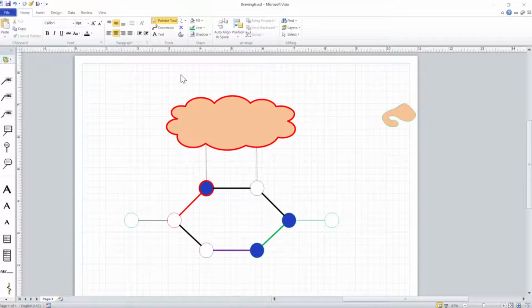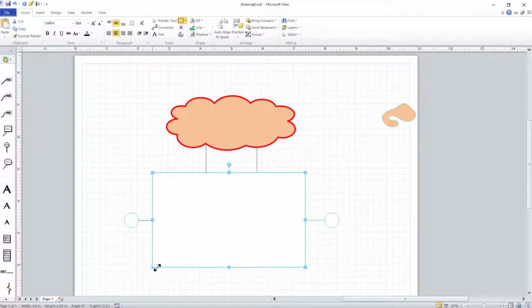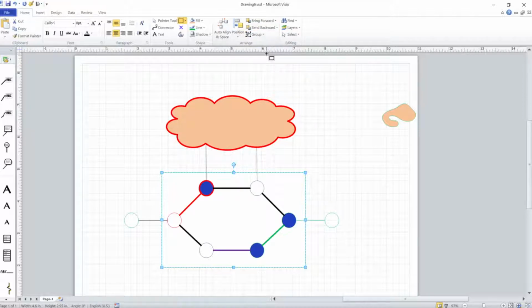And so I'm going to show you that if I wanted to signify a portion of the diagram, I could take this rectangle drawing tool, I could do this, and size it a little bit, make it centered. Now, it's covering up my diagram right now. If I wanted it to go to the back of the diagram, up here, you highlight it and go up here to send backward, send to the back. So there it is, I've sent it to the back.